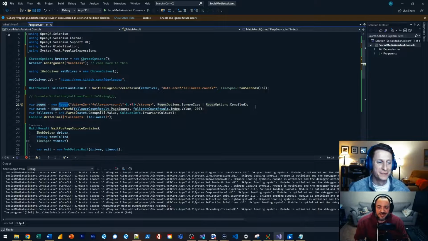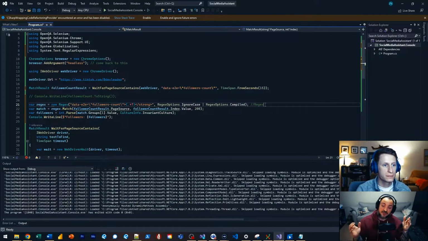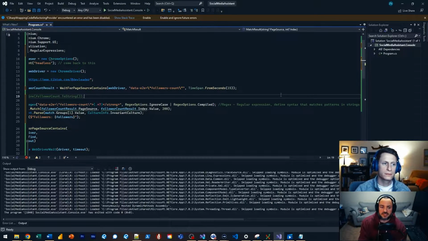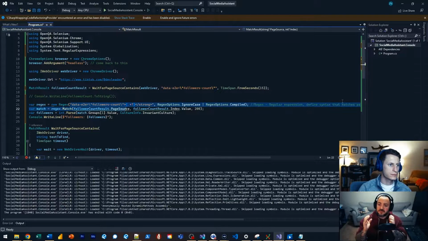That's okay. So a regular expression lets you define some syntax that matches patterns in strings. It's almost like a language or a syntax that you use to go look for stuff. And if you take a look at what's inside of that equals new Regex part, you'll notice that it looks very similar to the code that is on line 17, that string, right? It's highlighting it for me. Right. It's got a little bit of a different part though.